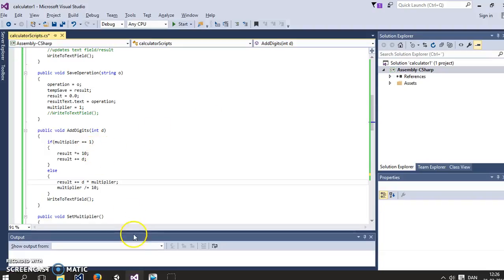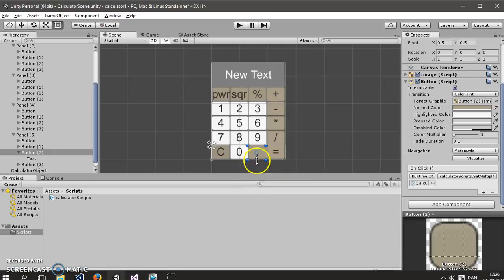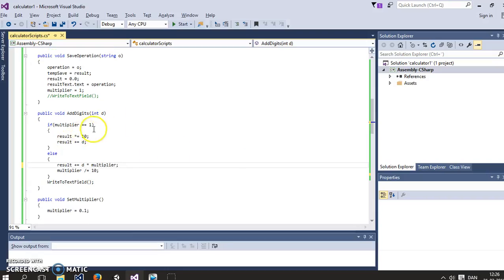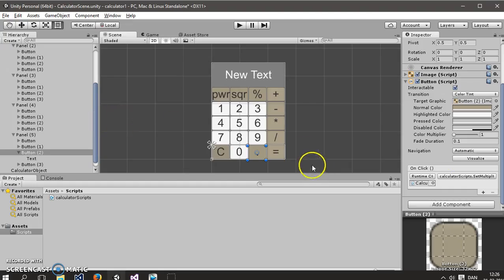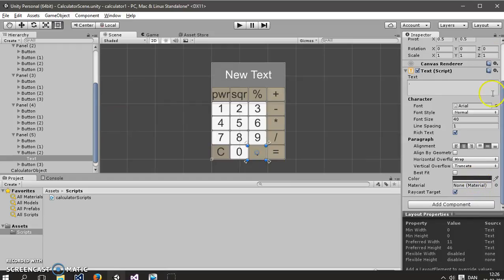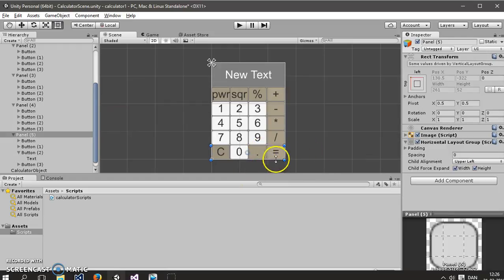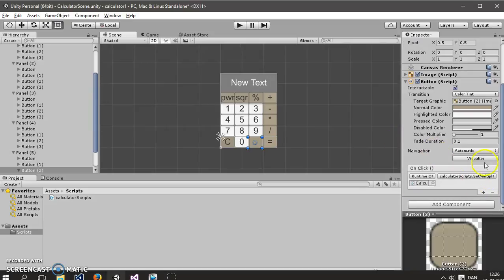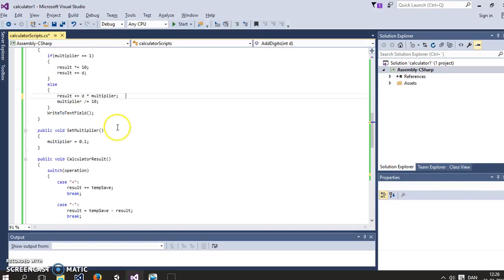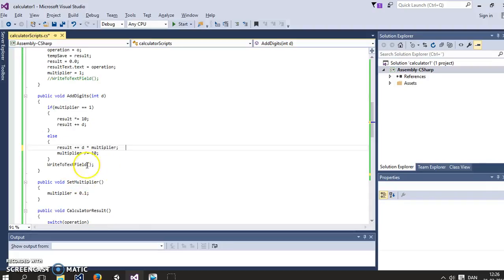Instead of multiplying it, it divides it, because whenever we press this button, the multiplier is set to 0.01. We saw that down here, which is attached to this button right here, which means that this is no longer true, therefore it does this instead, so we can get a decimal number.